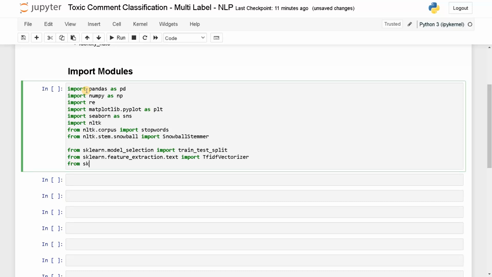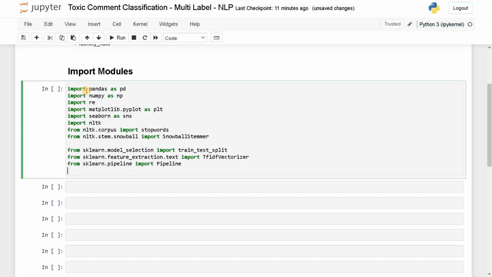We will also use Pipeline, which we've seen in the recent videos, so that we can minimize our work. And this is the different module which you would not see in other projects: from sklearn.multiclass, import OneVsRestClassifier. This is the multi-label classification use case.